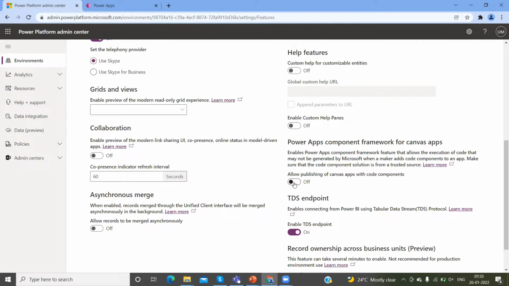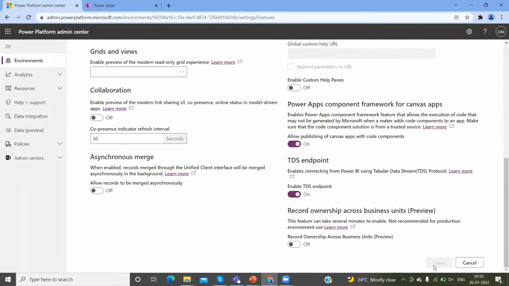By default it is off, and we have to turn it on and click Save below. I have already enabled the component framework here, which is why it's not allowing me to save. When you turn it off, you can see there is a change. Like this, you can turn on the component framework for Canvas apps.